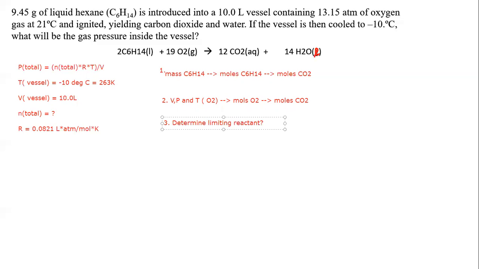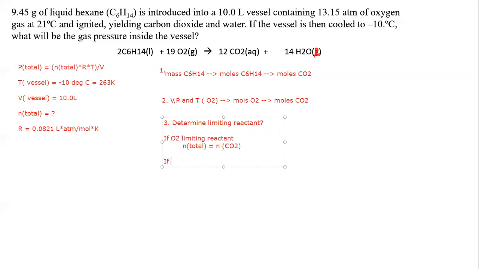So now pay attention here. If O2 is the limiting reactant, then that makes our job easier because all of O2 will be consumed. The only gas present will be CO2. So if O2 is limiting reactant, then N total, the total moles of gas, would just equal the moles of CO2.